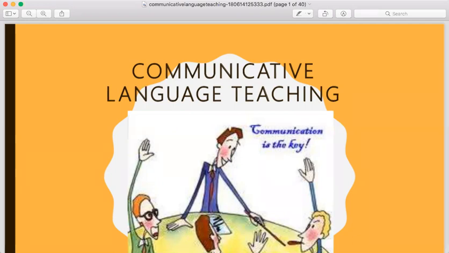So that was the time that a need was felt that people should be communicatively competent in whatever language they were learning. And there was a Council of Europe that published a lot of books about language teaching and was active in promoting the formation of the International Association of Applied Linguistics as well, right?